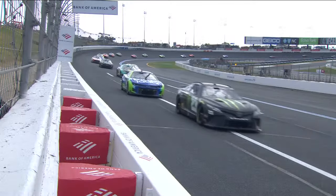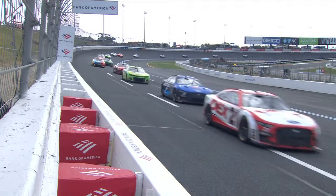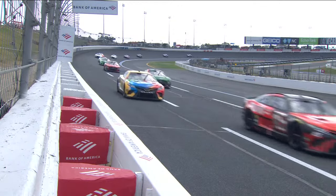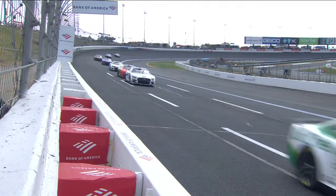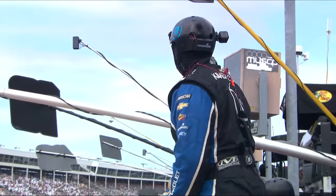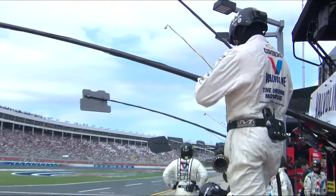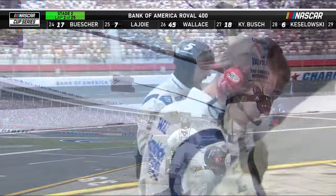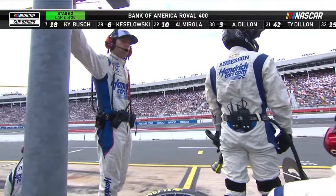For sure. And I don't know about his strategy. I think the booth has done, Steve, you guys up there have done a great job of laying it out for the fans, laying it out for Dale and I on why they stayed out, why they came down pit road. The Chastain, I have to say, I question that a little bit. Yep. One or two points. We saw you miss this by two or three points always at the end. So it's going to be tough, or they're going to come back to haunt them. All right, Steve. So Chastain, do you question that move?